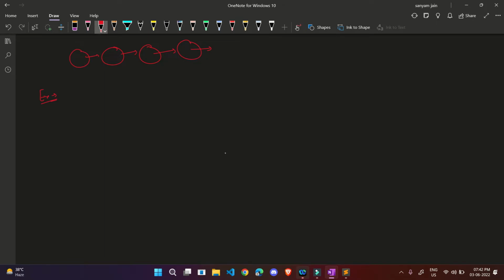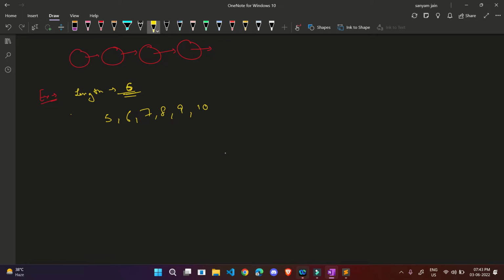We have a length of a linked list. Let's say the length is 5. The length of the linked list is 5, so we have to create a linked list of length 5. In the input there is a 5, and afterwards there are the parameters like 5, 6, 7, 8, 9, 10. You have to make a linked list with this. Okay, let's take it 6.